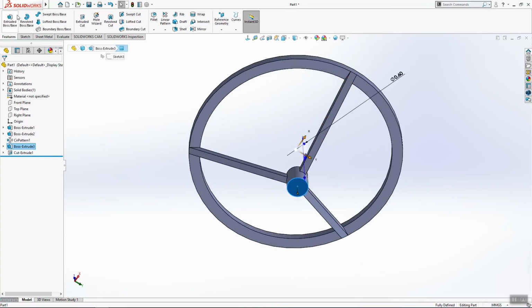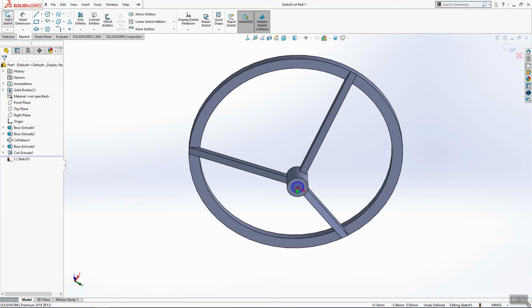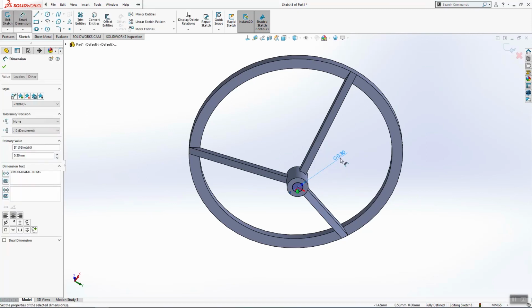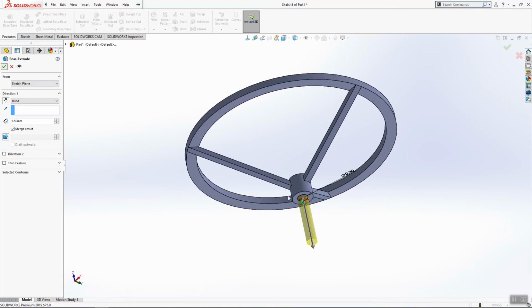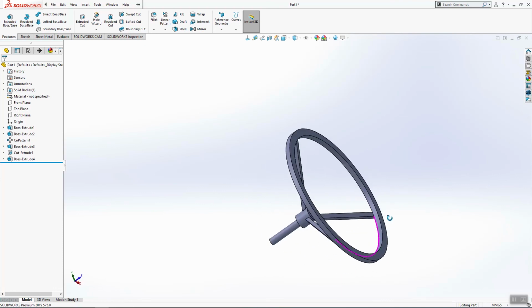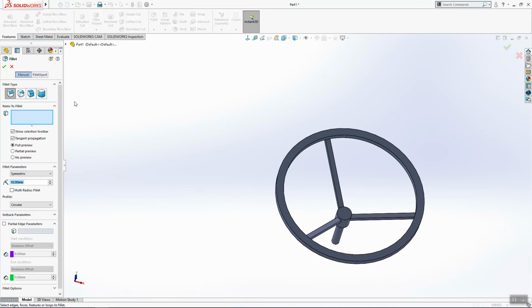The other thing that we need is from this side and one circle here that will be 0.3 mm and we'll make it long 1.5 mm. Click OK. We'll need to add just some fillets, 0.1 this side and this side.